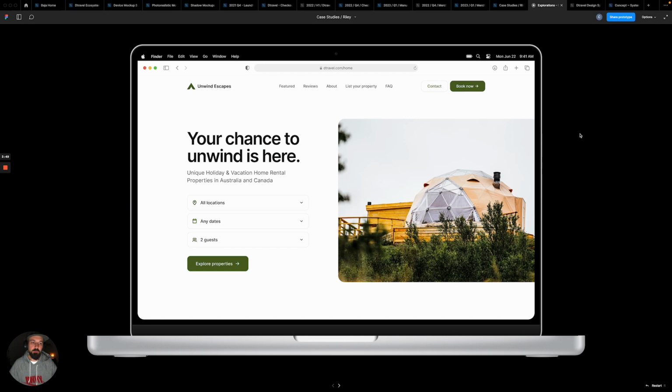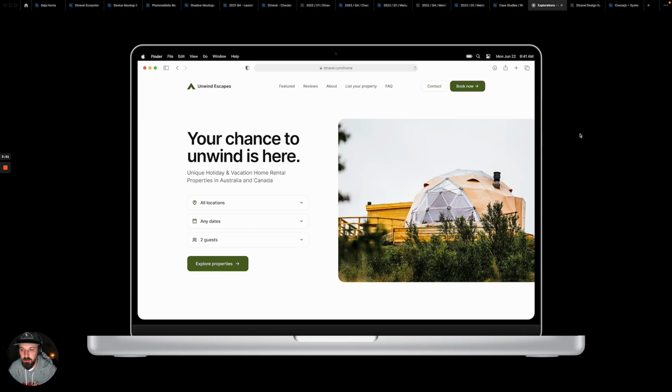Okay, so I did the best that I could to bring in as much of the content from your existing page that you have. So hopefully a lot of this feels familiar. Some of it won't feel familiar. That's just because I either couldn't find the right photos on your website, so I took the liberty of finding some nice stock photography, or I was just feeling inspired and wanted to have a little fun, whipping up a different logo for you. Not to say that this logo is better than the one that you have, but I just was having some fun with it.